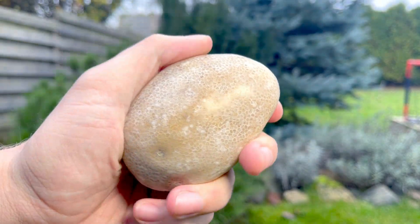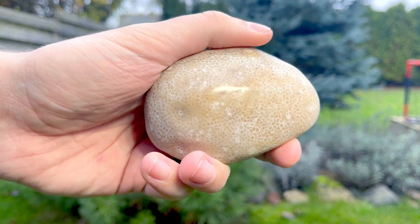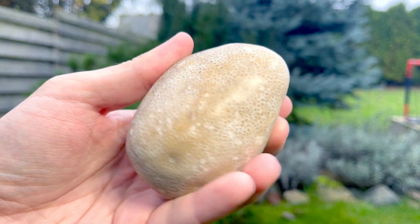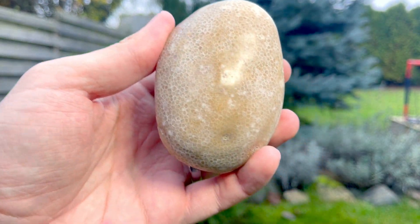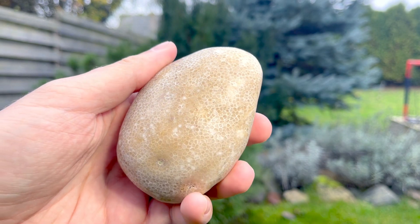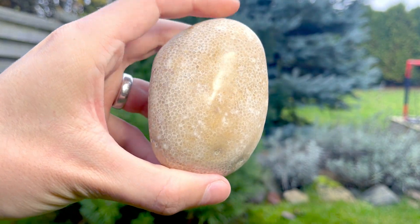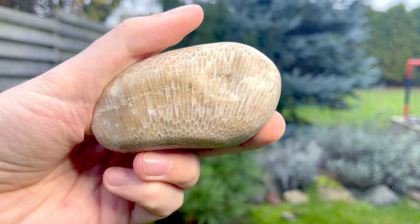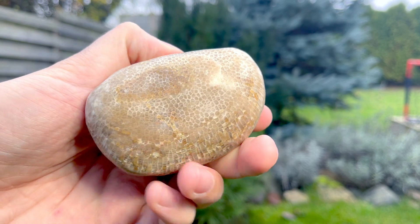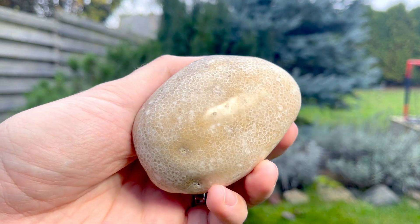Okay, here we have it — it's completely dry. I did achieve the result I expected, so it looks dry as if it were wet. It doesn't have as nice a polish because polishing stone is a lot harder, and I guess we will need some more tools for that. But it looks absolutely stunning right now — very cool piece. I love it, and I would call it a success.